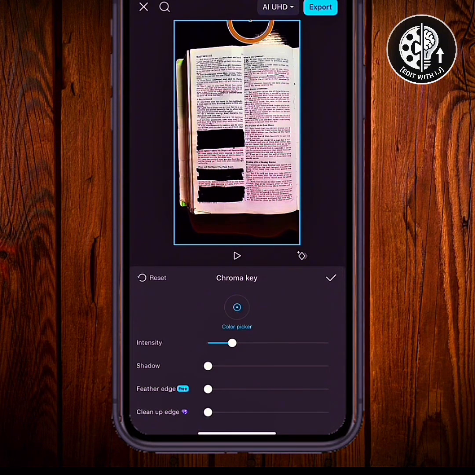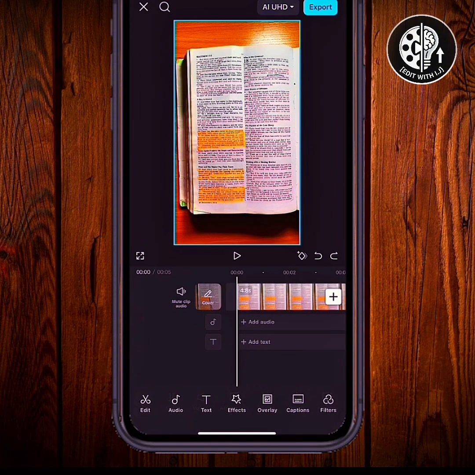So this chroma key is mostly used on a green screen. If you want to achieve a clear and neat background removal, use this chroma key on a green screen. So that is how to use the remove BG.